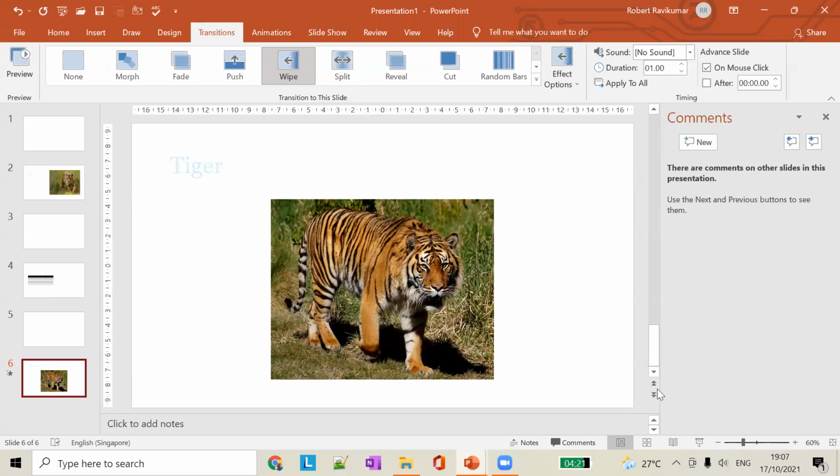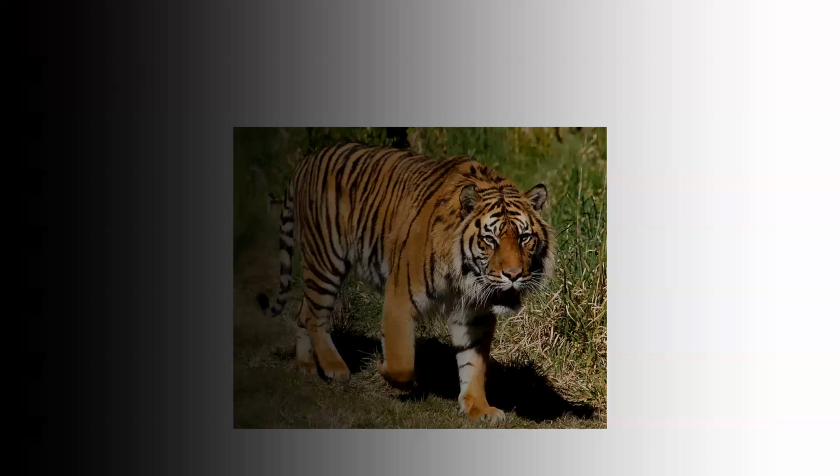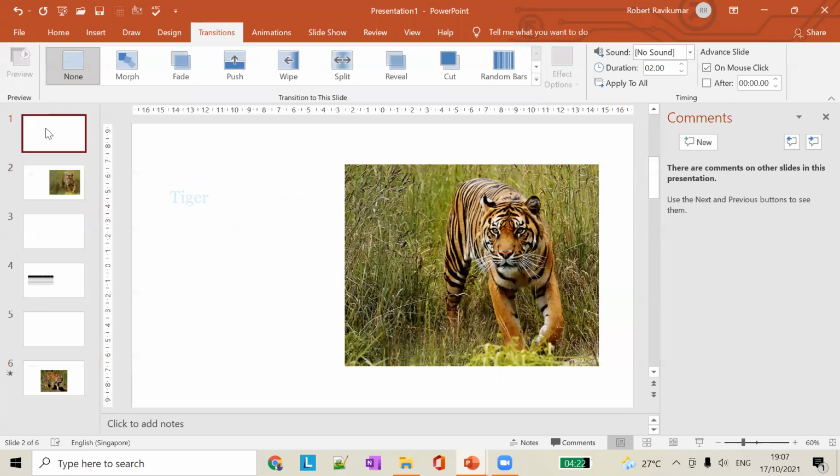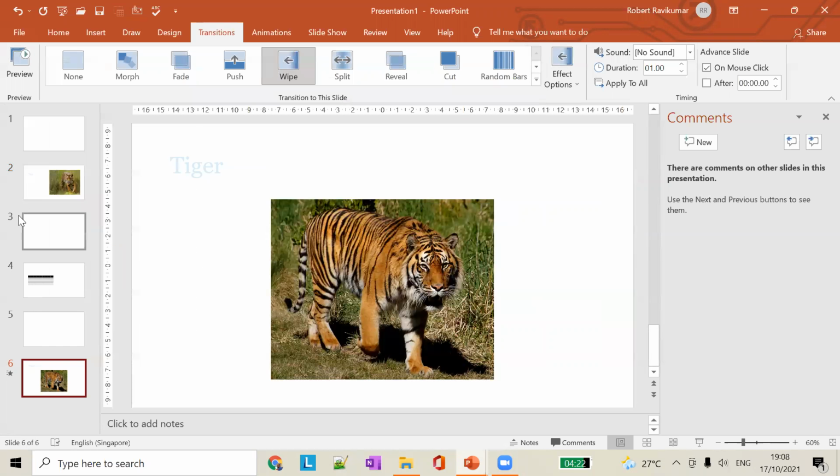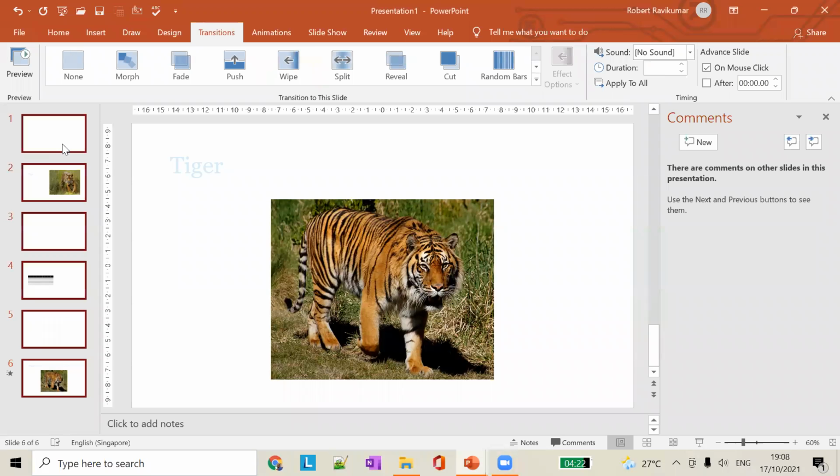If I apply this slide transition and run the slideshow again, you can see how it appears. It appears from the right to left. You can apply a slide transition to all the slides if you want.